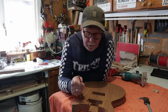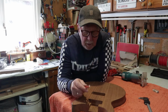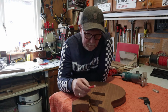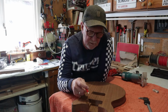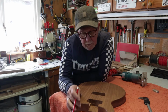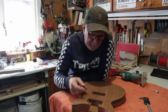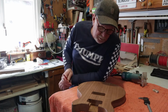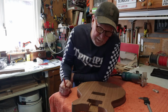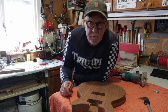Take your time, do not use a small drill. Don't use a drill the size of the cable, because it'll wobble and it'll shoot off. But do it with a decent size, 6 mil or something like that, and it should run through. So that's what I'm going to do now, before I forget, is drill that hole, and then do the electric cavity, and then do the bridge, final sanding, glue the neck in, and we're rocking and rolling. Right, so I'll see you in a bit.